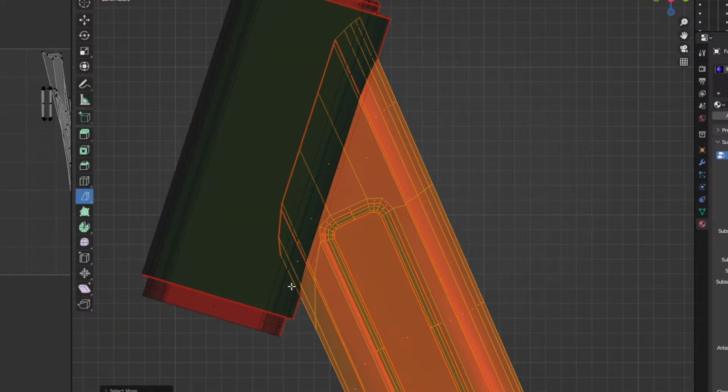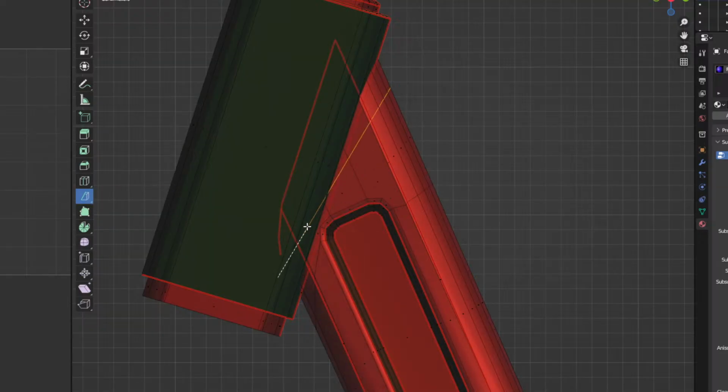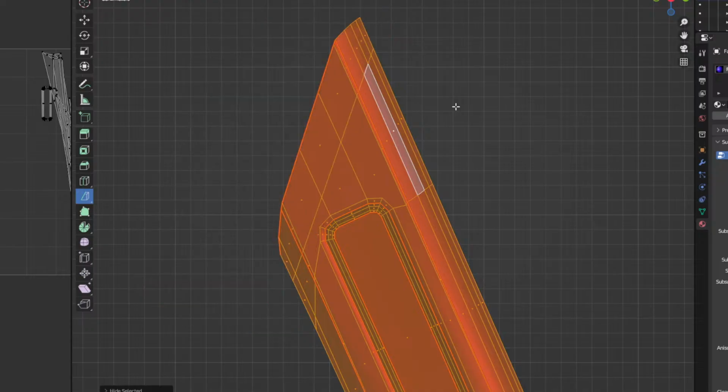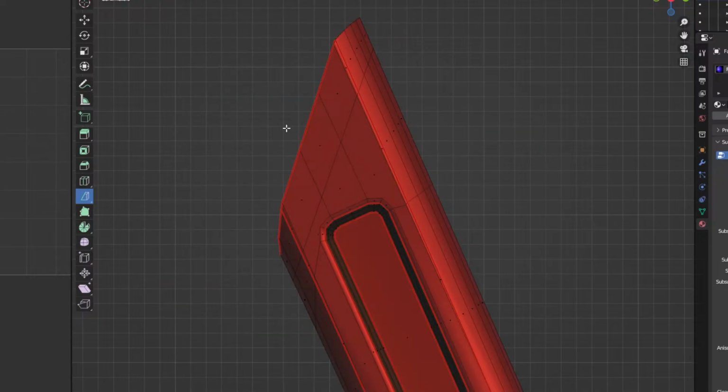It's the bisect. The bisect is cutting through your mesh, affecting only the selected edges. You don't want to waste space.